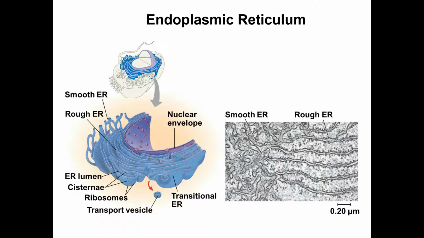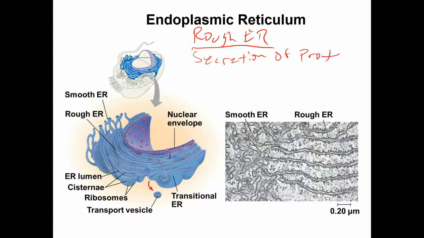When you're talking about the endoplasmic reticulum, you have rough ER and you have smooth ER. Both of these components of the endoplasmic reticulum are interconnected with one another, as well as with the nuclear envelope. Your rough ER is involved in basically synthesizing proteins that are going to be secreted. That's one of its ultimate goals. Proteins are going to be secreted. That's its job.